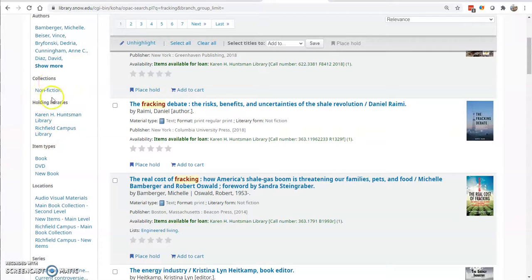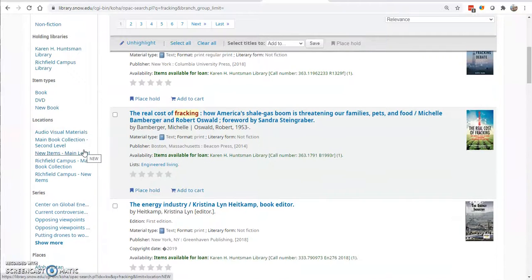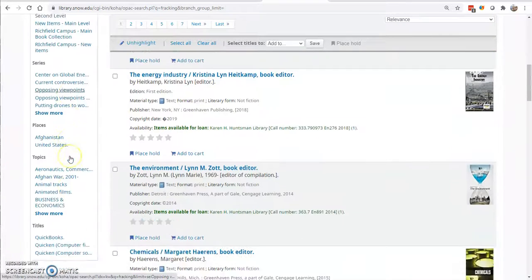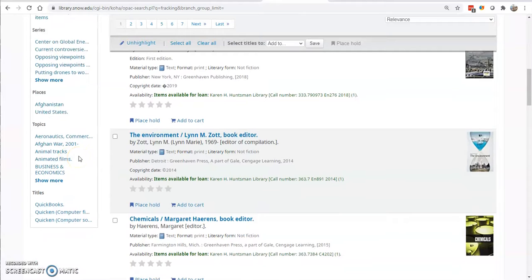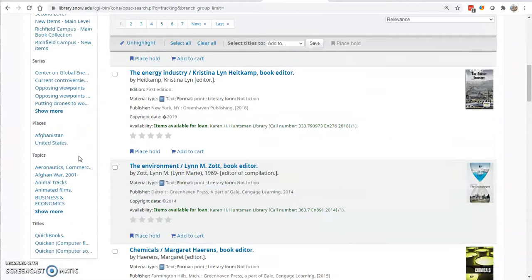Collections: this only has one collection, nonfiction, which is the majority of the books in our library, since we're a college library. That means they're not stories. Although literature is fictional, we categorize that under nonfiction as well. We do have books that are fiction, but not very many of them, and they're mostly categorized as nonfiction anyway, with a different call number. So let's take a look at what else we can do here. There's series and all that.